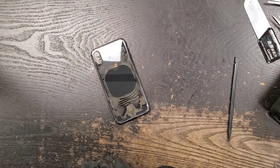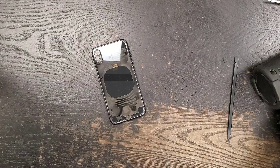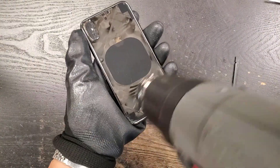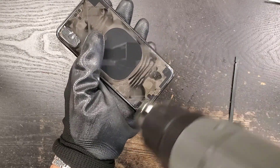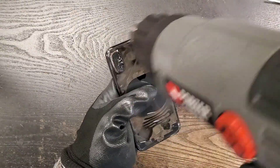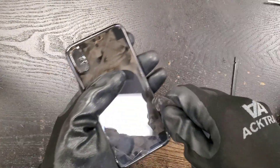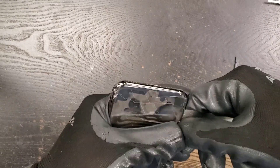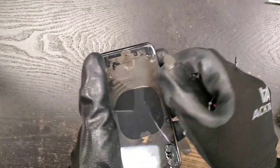The next step is getting all the glass off the back of the iPhone, and I'm going to show you this unedited so it'll take a few minutes. I get a heat gun and blow right in the middle and on the bottom, right over the wireless charging area. The reason is there's adhesive still under there that the laser doesn't shoot at. Then I grab a tool, find a spot to get it under, and start taking the glass off — you can already see one piece of glass fell off.